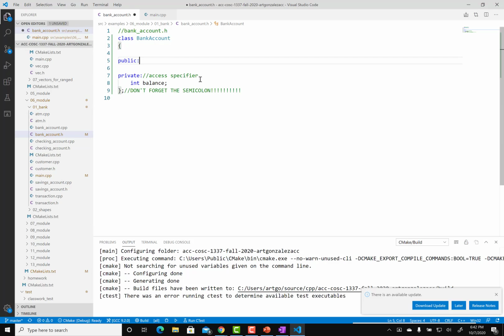The order of public and private does not matter. I always like to put the public functions on the top because as a programmer, when you come and look at the class interface, this is what it's called, class interface, you can just look at the public block, and then you more or less can get an idea of what this class does or how to use this class. We'll say get balance.